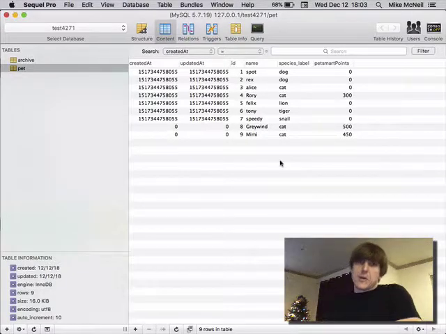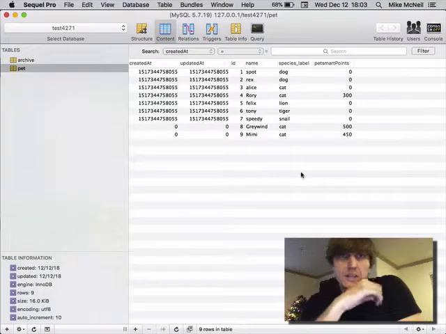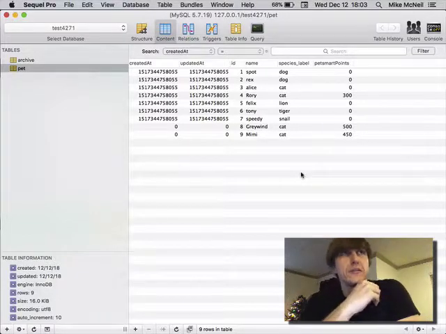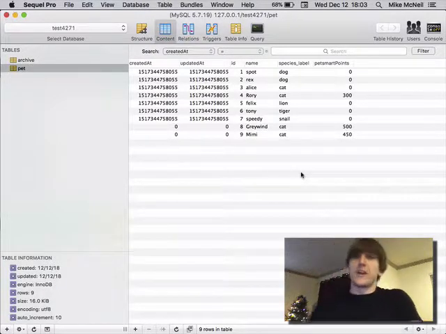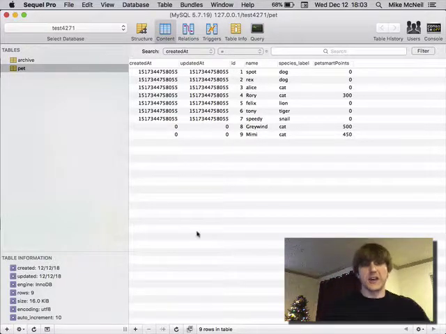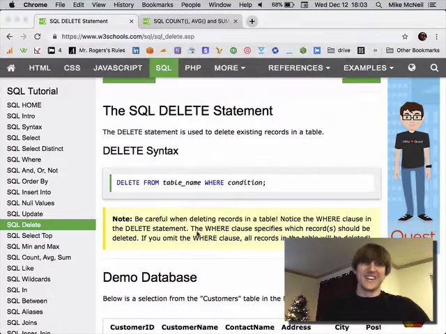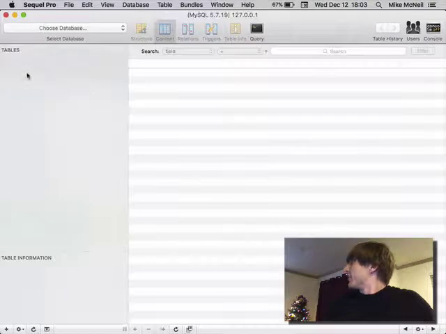So the question was, is it possible to undo in tools like SQL Pro? And unfortunately, there's not the biggest incentive for new feature development in these things, like a lot of developer tools, because there's no way to get paid, right? Like we're just using SQL Pro for free. So no, and you can't undo it. Which is why if this is the production database, you've got to be real careful. And you'll see that I have my production databases flagged red so that I don't accidentally get confused and mess with them.